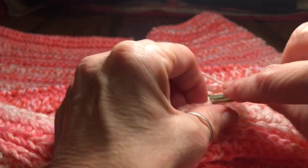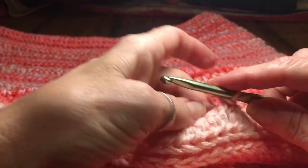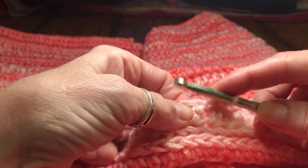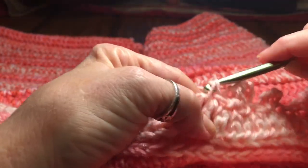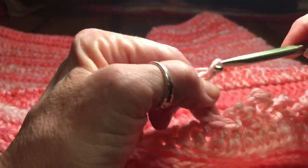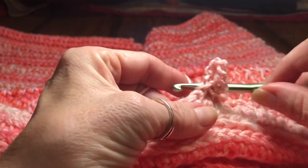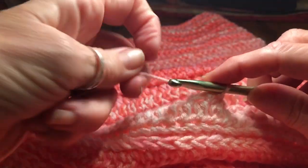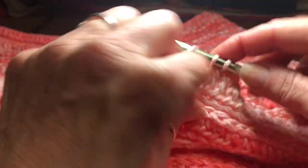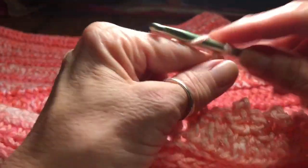Go into your single crochet, do a slip stitch, go in between the posts, single crochet, single crochet, chain 7. Go into your single crochet, slip stitch, single crochet, single crochet, chain 7.